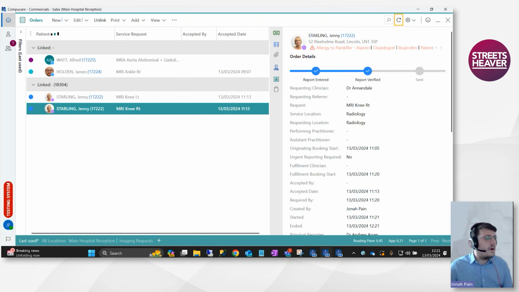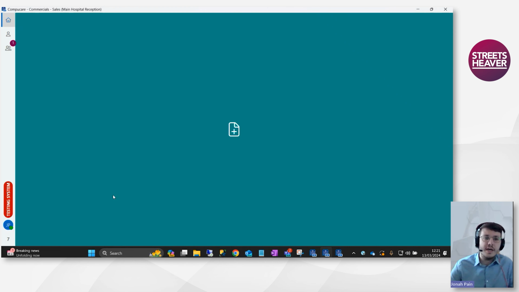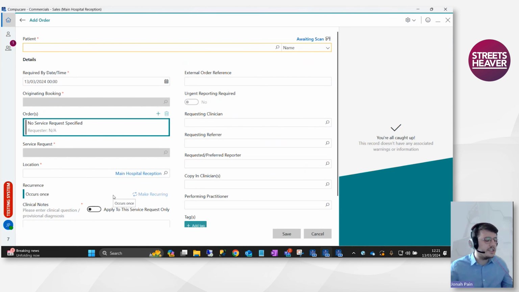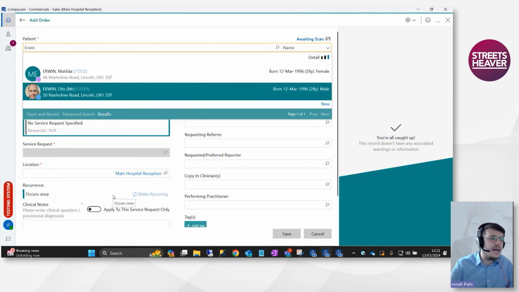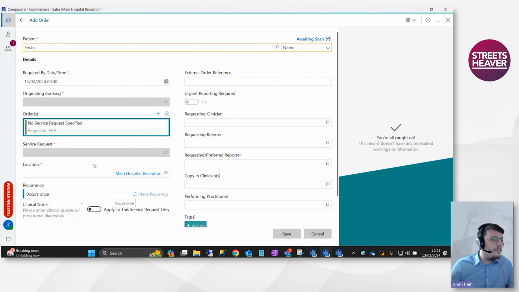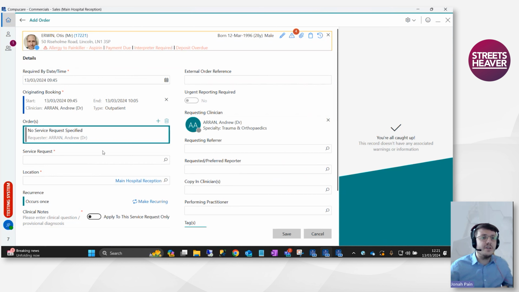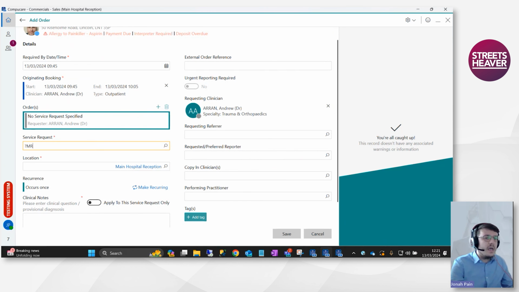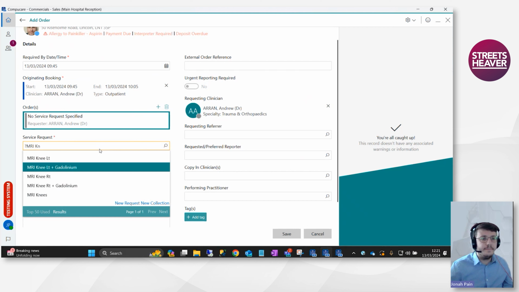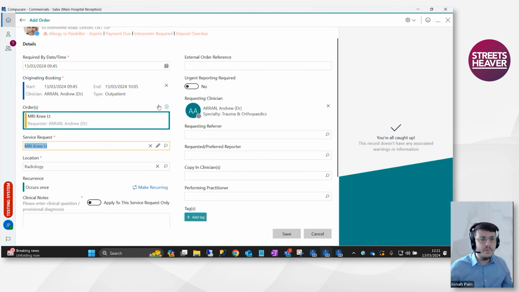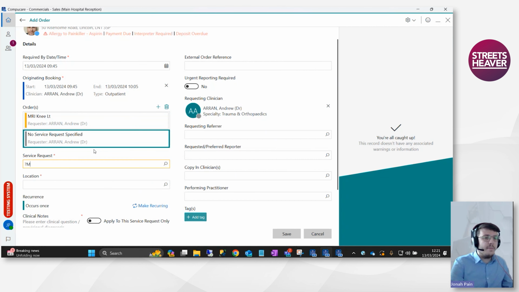Now, with that, let's move on to our RIS journey. So I'm going to start off in the Orders app. So at the very start of our patient journey, either a clinician at the hospital or a referring NHS GP will put forward that they want the patient to have a particular scan to investigate a particular problem. So I'm going to start with our patient, and I'm going to give them 2 MRI knee scans. So I'm going to give them left, and I'm also going to give them MRI knee right.